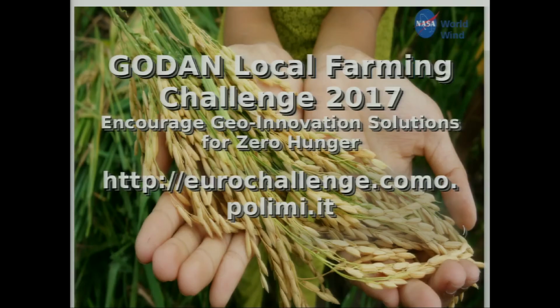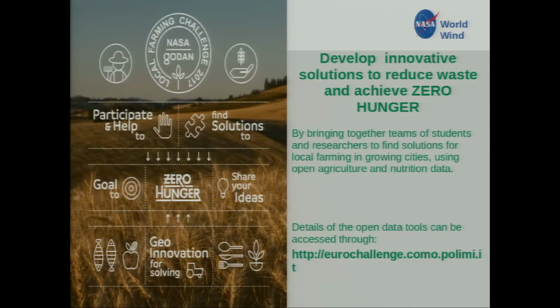So to give you an example of what we did before, maybe in future we can do this with the gvSIG community as well. We have been partnering with NASA colleagues to launch this local farming challenge. This was last year. We didn't have any idea how to do it, but we thought it was a good opportunity to launch this initiative. The idea was to get the student communities, because at that time they were using NASA WorldWind, again a free and open technology. But how can we harness the amazing talent available within the student communities worldwide to build amazing examples for open data in agriculture?